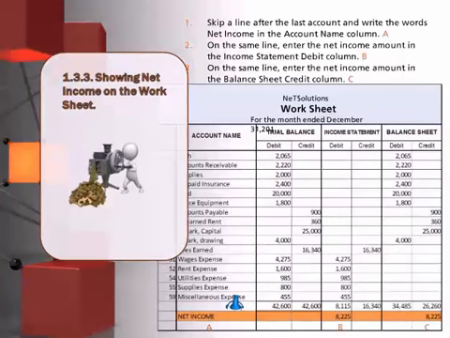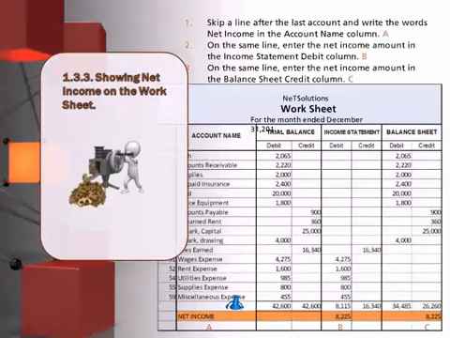After the income statement section columns have been totaled, total expenses, debit column total, are subtracted from total revenue, credit column total, to find net income. Net income is the amount of revenue that remains after expenses for the period have been subtracted. Net income is entered as a debit at the bottom of the income statement section of the worksheet. Look at Exhibit. Net Solutions net income is $8,225.